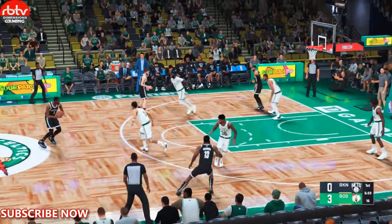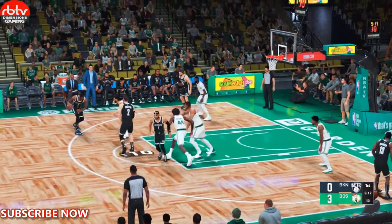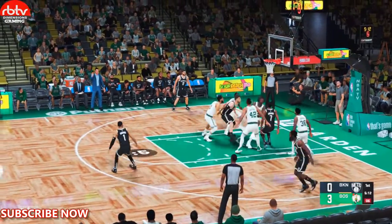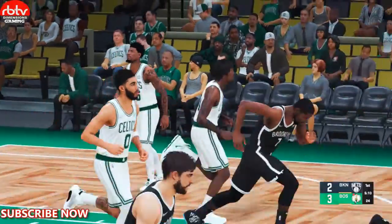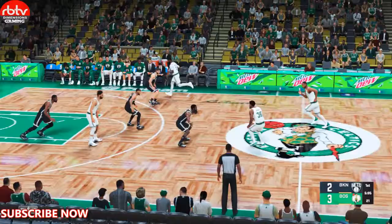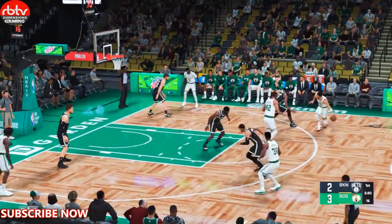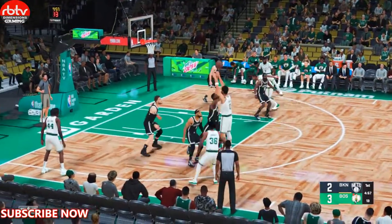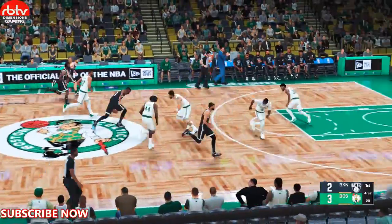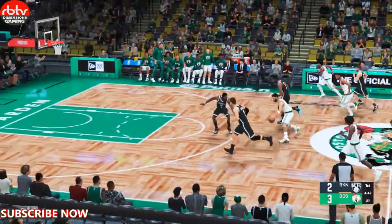Harden outside. Tatum against Durant. Count that one. It's hard enough stopping Durant when he's on his own, but when he's running the pick and roll like he is, it's pretty much impossible. Smart with the ball, and it's Harden picking him up. Here's Tatum. Rebounded by the Nets. Oh, I thought that one was going to go down. Mid-range jumpers? Oh, man, that's usually a bunny with the D playing soft like that.